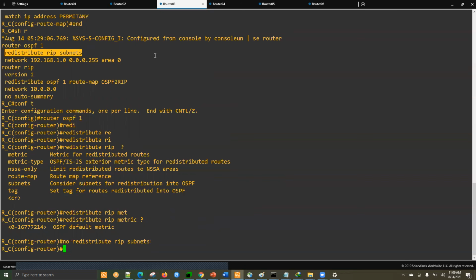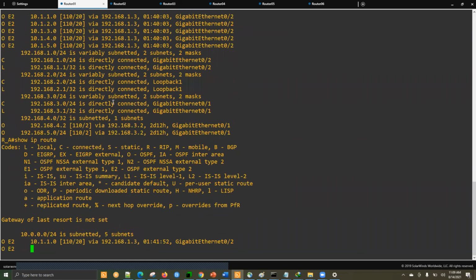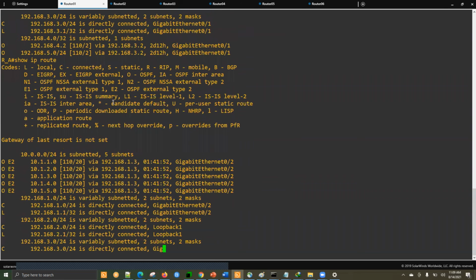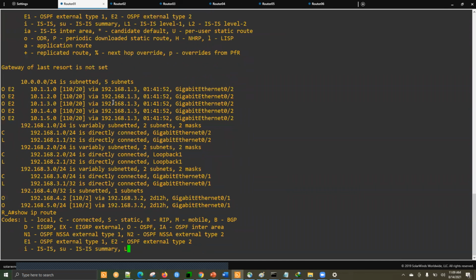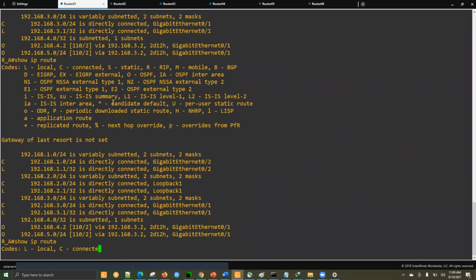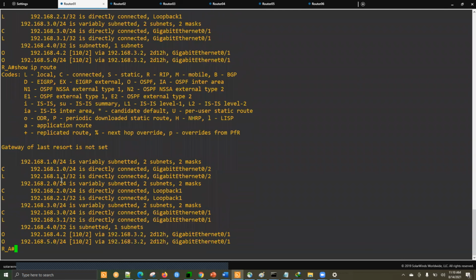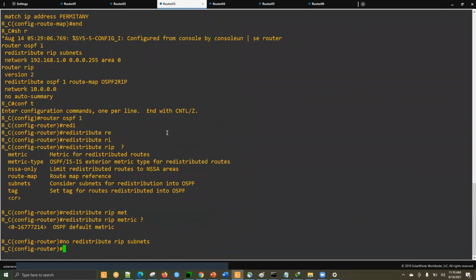First remove this. Once it gets removed, with no redistribution, it should not get any route, though it may get one because there is another peer, router D, who can send. I think it is not coming there either. So you can see we have removed the redistribution, and things are blocked.